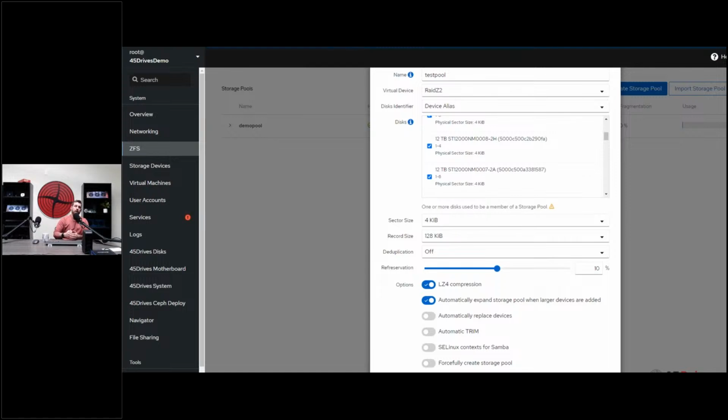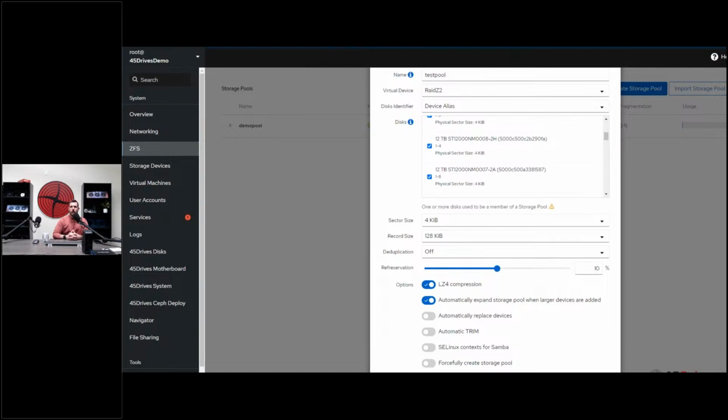Record size is one of those things that absolutely we will change and can change depending on the kind of tuning that we want to do to the system and the general workflow that works best for you. Deduplication, again, one of those things off by default, and the defaults are default for a reason, as I'm sure some people have heard before.